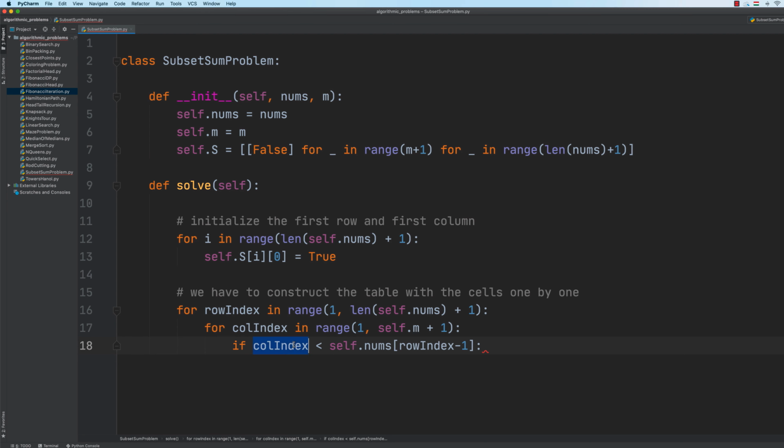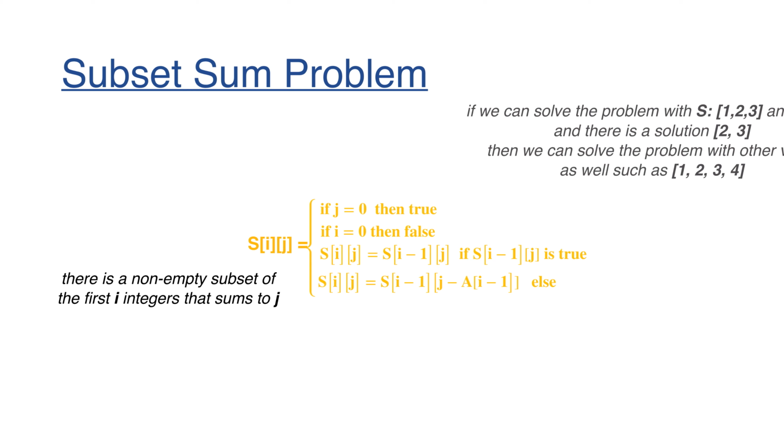If the column index is smaller than the actual integer in the list for the given row index minus 1, because indices start with 0, we are going to copy the value from the cell above. It is absolutely crucial because if we take a closer look at the formula, j minus the list with index i minus 1, and of course if j is smaller than that value, it means that this index is going to be smaller than 0. That's going to yield an index out of bound exception.